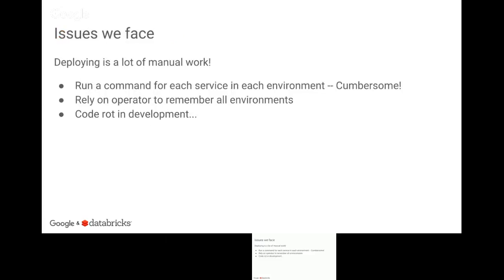So, just to touch on the issues that we face at Databricks. Deploying can be a lot of manual work, and manual work for things that touch production is really not pleasant at all. One thing we've observed is that a lot of our services we're trying to scale out over many different regions and different clouds. You have dev, staging, and production that are all separate. You have different things for different users that are separate. It's really cumbersome. There's a lot of manual typing out, or you can put things together into shell scripts, but those are also really hard to maintain.